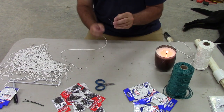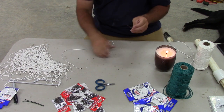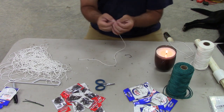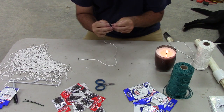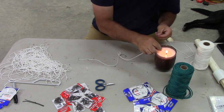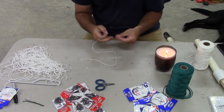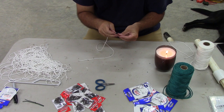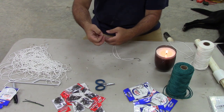I finished up with the Gamakatsu hooks. I was just having too much trouble with those Eagle Claw hooks, just trying to grab the line. It was starting to shred the line. They got a bad finish in those eyelets. But the Gamakatsu has a smaller eye, so we gotta get this burnt part right. Get it through there. They go on so smooth, like it's meant to be.